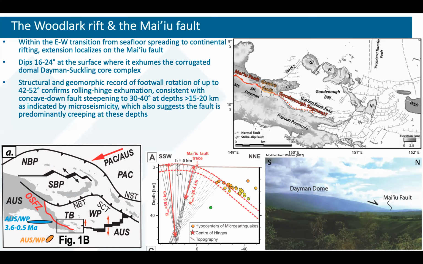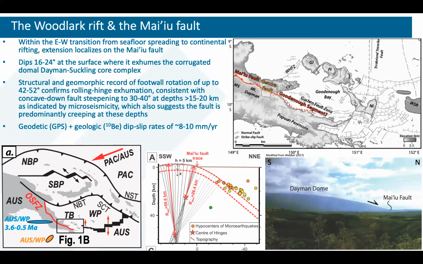And some recent structural and tectonic geomorphology work has shown that the Damon Dome is evolving via a rolling hinge. So the fault at depth does dip quite a bit more steeply, as shown here by this microseismicity that delineates a creeping portion of the fault down dip of about 15 kilometers depth. So that area seems to be creeping with just microseismic activity and shows that the fault steepens at depth. And also there's some results that show that the top of the dome has been back rotated about 40 to 50 degrees from where it started down here. So, I mean, the rocks began their journey somewhere down here.